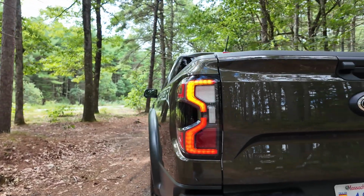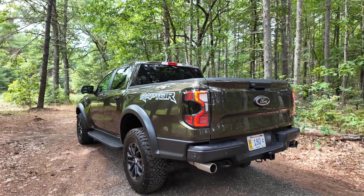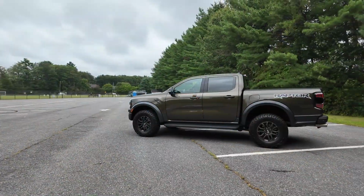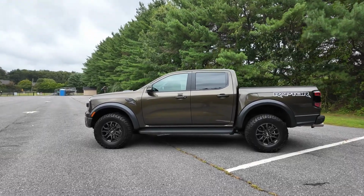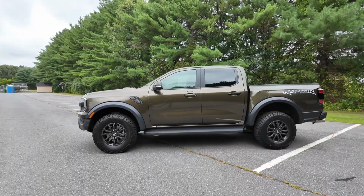Now, with the ground clearance of 10.7 inches that we have here for this model, I don't think deep snow or mud is going to be too much of an issue. Getting into the wheels and tires, you are going to have 17-inch alloy wheels wrapped in 33-inch all-terrain tires. Now, I know what you're going to be saying. What about that road noise? It's going to be egregious, isn't it? It is, but you can live with it on a daily basis if you are someone who constantly takes on the off-road.